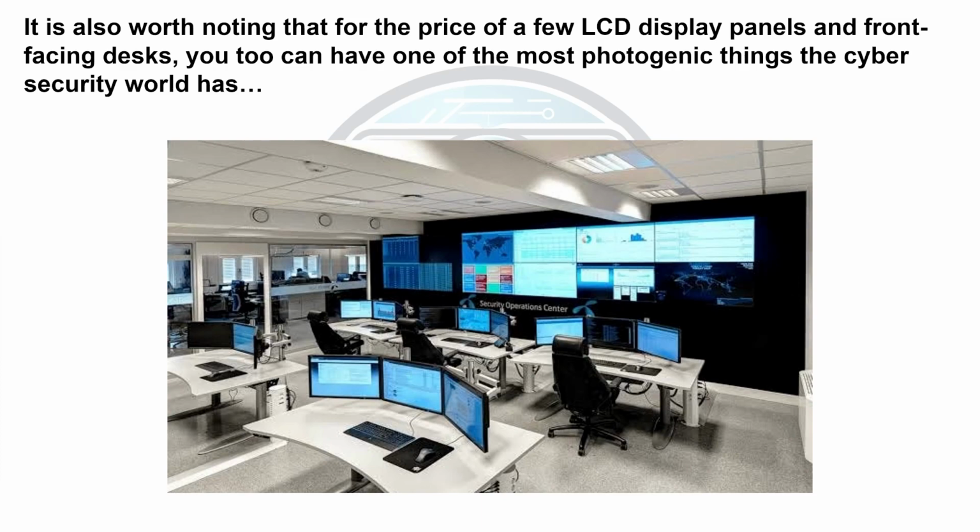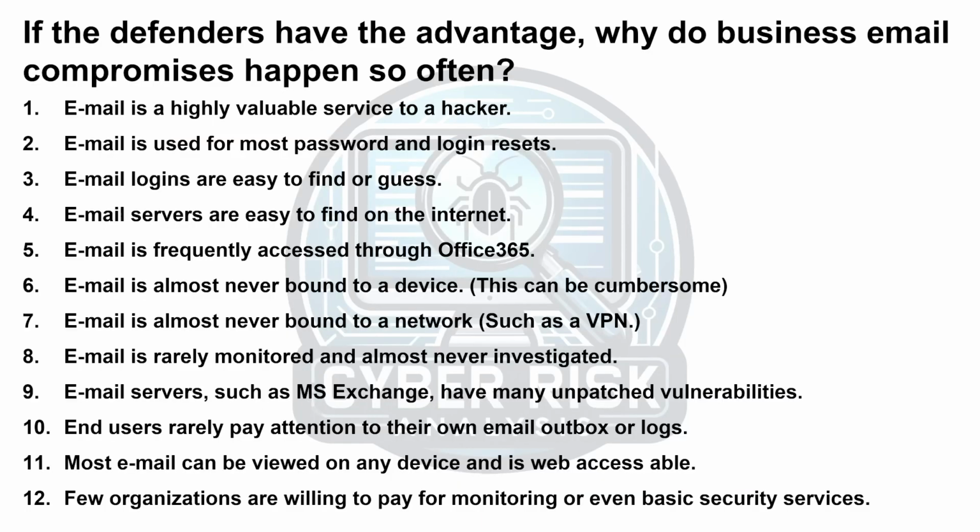Not that that matters, but so if defenders have such an advantage on business email compromise, if it really is a system we own on our turf where we make the rules and we own all the resources, everyone who designed this is on our side. Everyone who operates it is on our side. Everyone who monitors it, the standard setters, they're all on our side. We ought to be able to stop this. There is a huge advantage to being a defender, and business email compromise is not rocket science to stop dead in its tracks. So why does it keep happening?